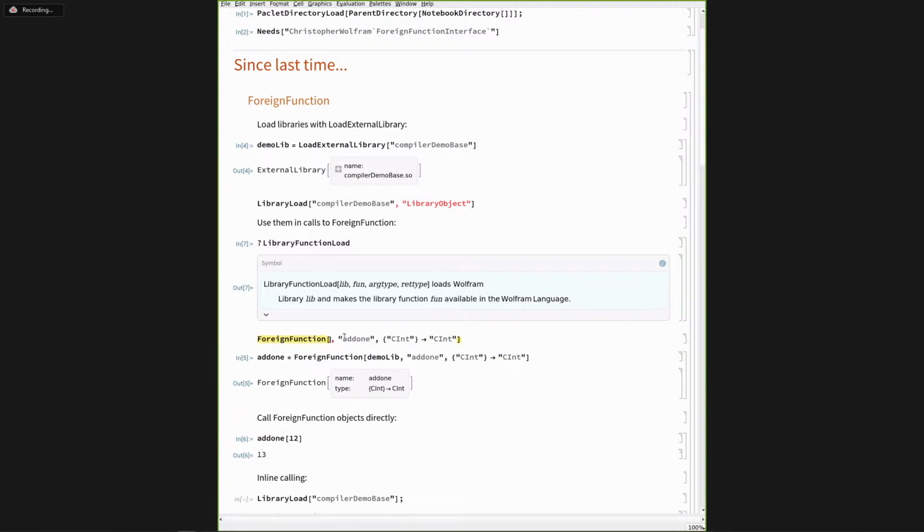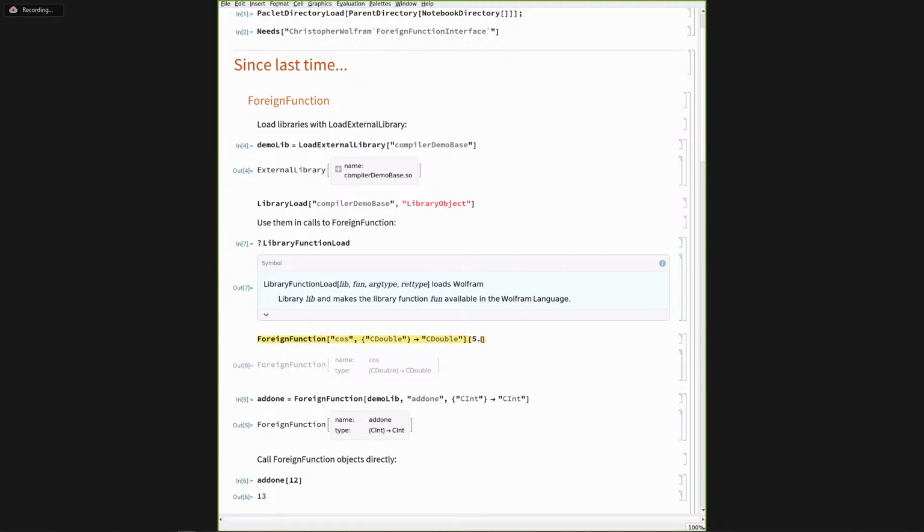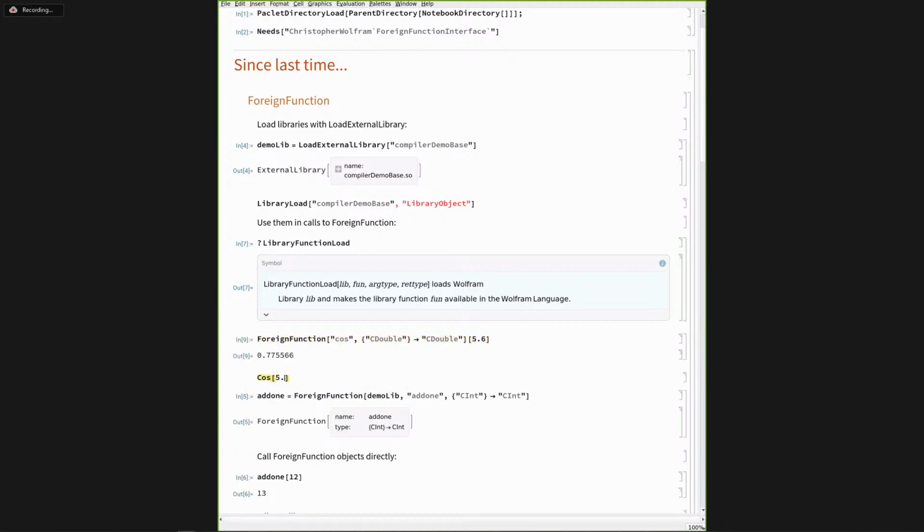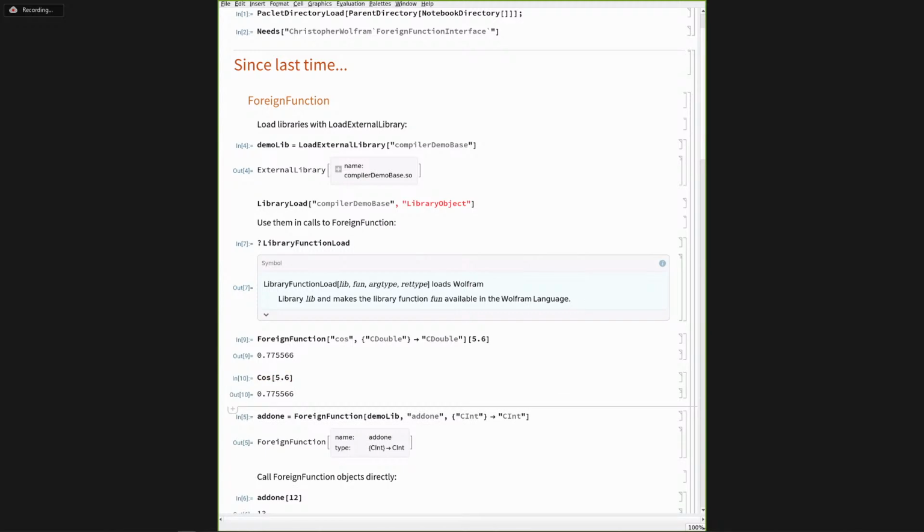Well, I think it already works. For example, if I do this, I think this will work. Someone tell me this takes a double, right? Not a float, I think. So what is going on there? This is loading a function called cosine in the C standard library. Every process has this linked into it. So I'm just getting a function pointer for the function called cosine and calling it.